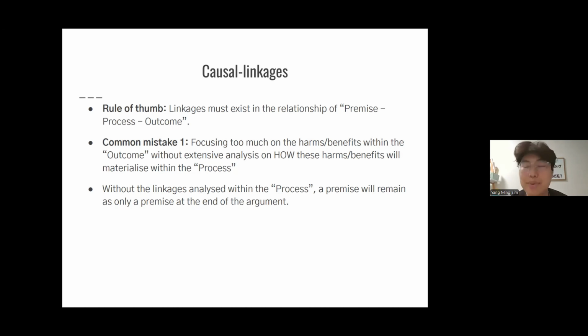You see how unpersuasive it is if you just tell me smoking harms people without explaining the way it harms individuals, and explaining how smoking harms individuals to such a great extent that a government has to ban something like that. So it's always proving to me. Importantly, we have to explain why these things will happen. And I think that's the biggest question that we always have. Why will this happen? Why is this true?